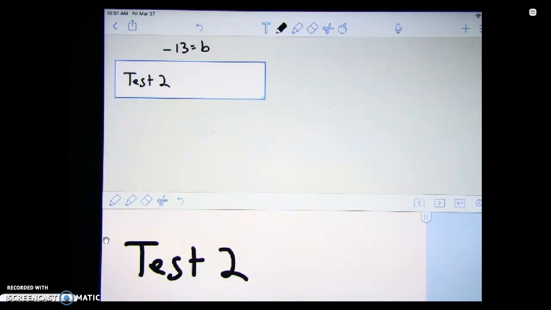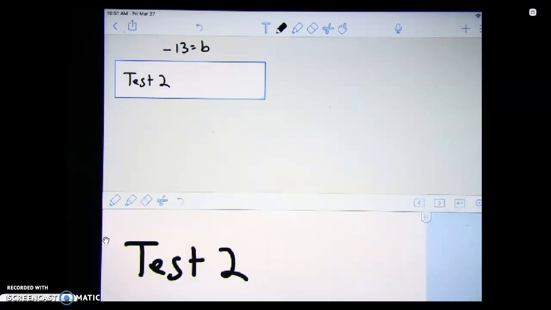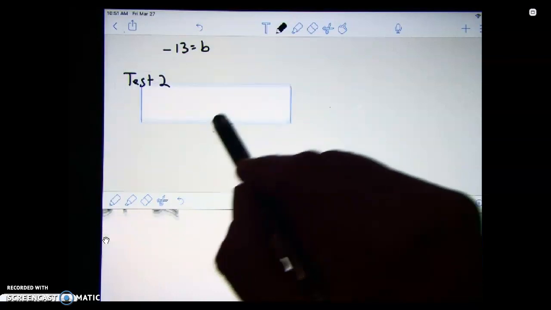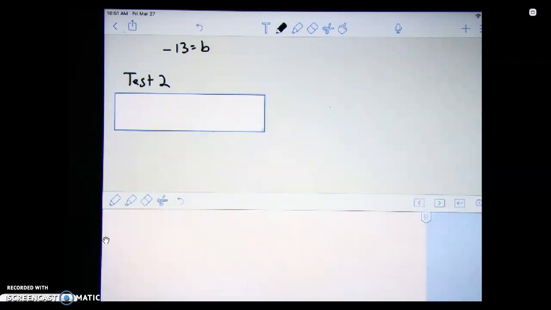Okay, so with the conclusion here of 3.3, we are ready for our second test. That test will be on MyMathLab. Now, I am going to put up a homework assignment that will serve also as a practice test. That will be available here shortly. So what is on our test?